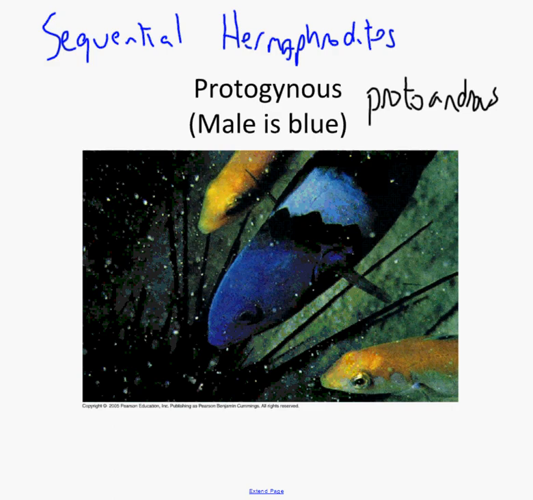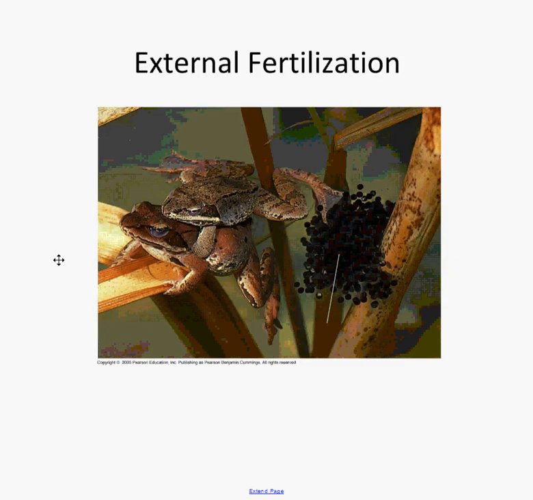A couple other things that we need to talk about with animal reproduction is the concept of external and internal fertilization. Fertilization, again, is the fusing of two haploid cells together to form a diploid zygote. In some animals, this happens externally. You can see these frogs here. The male frog is actually squeezing the eggs out of the female frog, and then he will fertilize them. This happens with a lot of lower animals where they just kind of put their sperm and egg into the water and hope they combine. But this is not necessarily primitive versus non-primitive. Frogs are rather advanced in the animal kingdom, and so this isn't necessarily the divide.